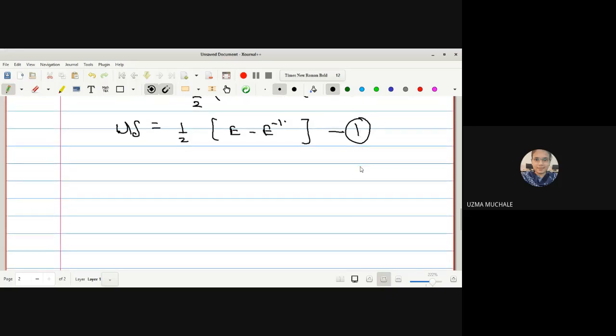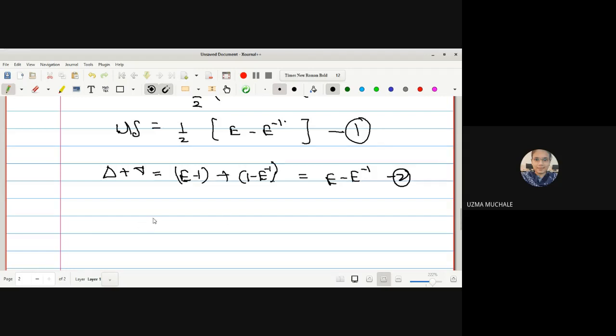Now we will find out the formula for the forward and backward difference operators. Let us write down the backward difference operator and the forward difference operator. Adding these two, for forward it is E minus 1, for backward it is 1 minus E raised to minus 1. Now adding these two, what do we get? Plus 1 minus 1 get cancelled, it is E minus E raised to minus 1. This is your equation 2.